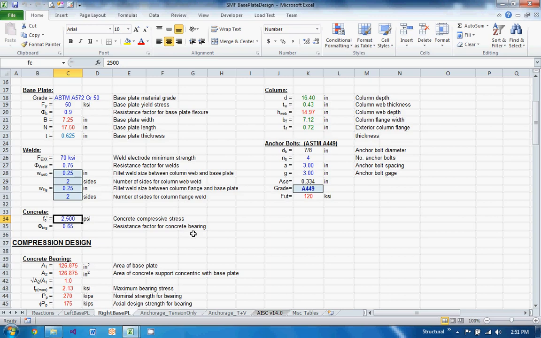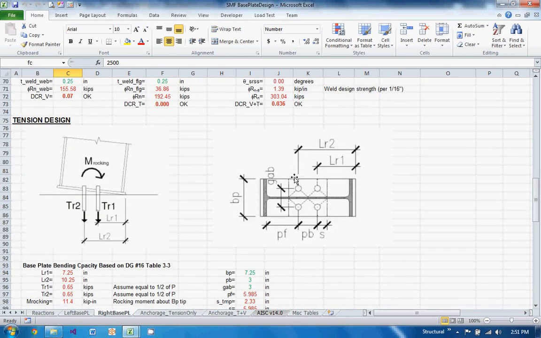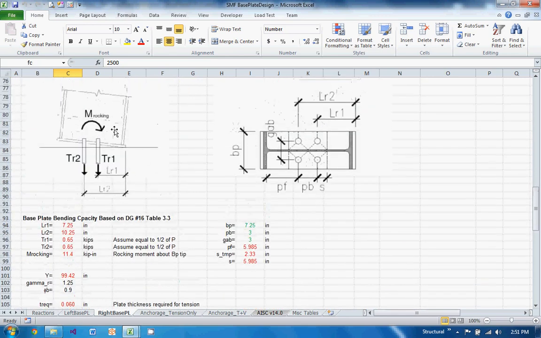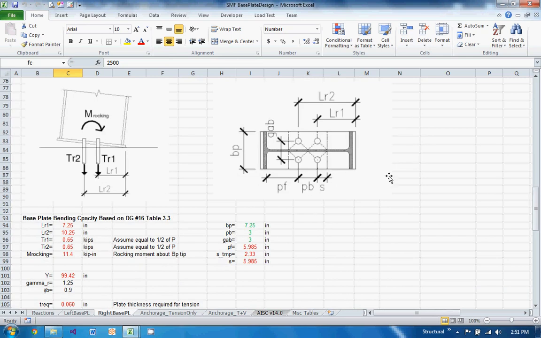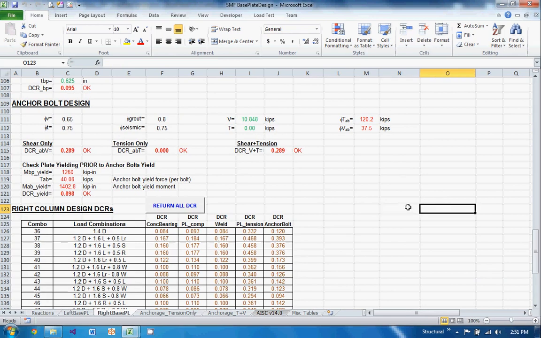I'll add that into this base plate spreadsheet, and then when you take it and modify it to whatever you need, at least you have the bearing underneath this component. That will be the next improvement on the pin base design. When we get to future work, we'll have to include it. And when we learn SAP tomorrow, I'll show you how to model the pin and the base as well, if you get the chance to do a pin on the base.